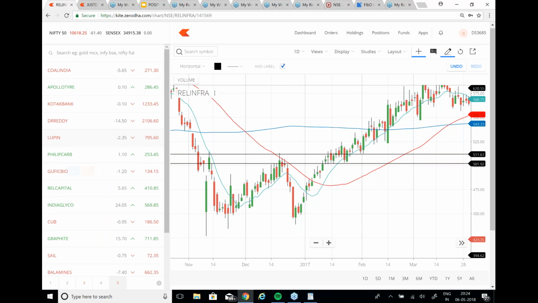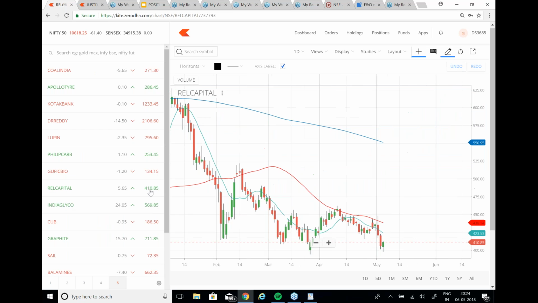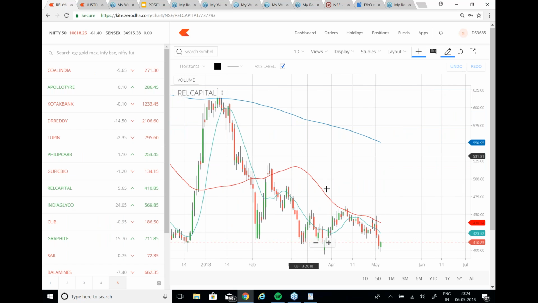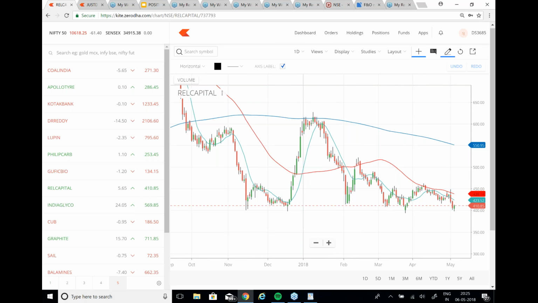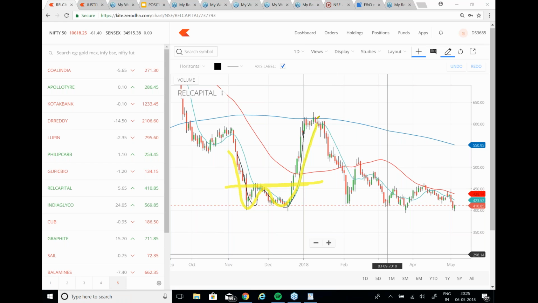Let's look into Reliance Capital. Reliance Capital also, if I remember correctly, had a similar pattern. Look at this stock. Once again, a similar kind of pattern, right? So it's a little skewed double bottom, but doesn't matter. See here, I'll make it better for you. It is this and this, right? Double bottom. And the moment this hump was broken, it has taken a good flight in the upward direction. You can see that, right?